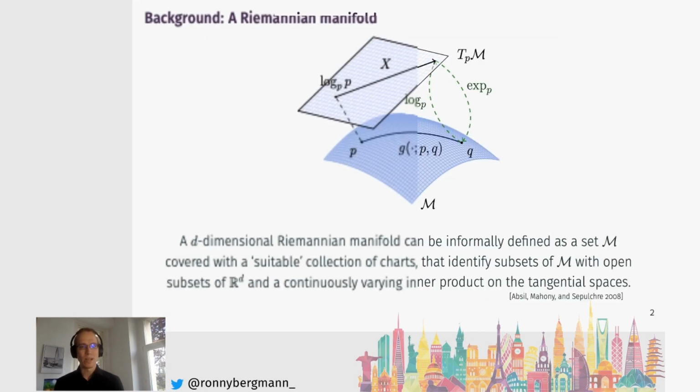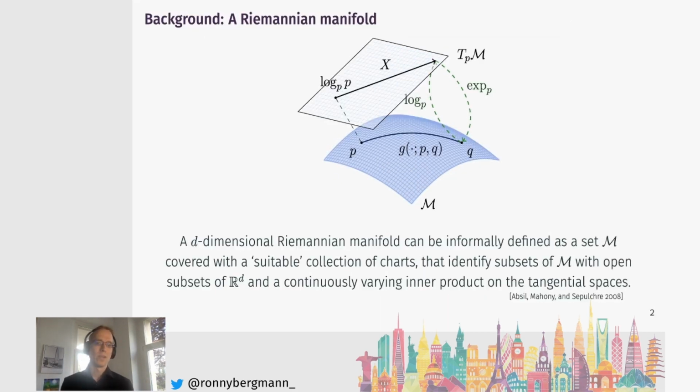So a small step back to the background. What's a Riemannian manifold? It's a set that locally looks like R^D, usually described by charts. Imagine the sphere and your atlas at home to map certain areas onto a sheet of paper. Then locally, the Earth always looks flat, like R^2. But globally, it is not.